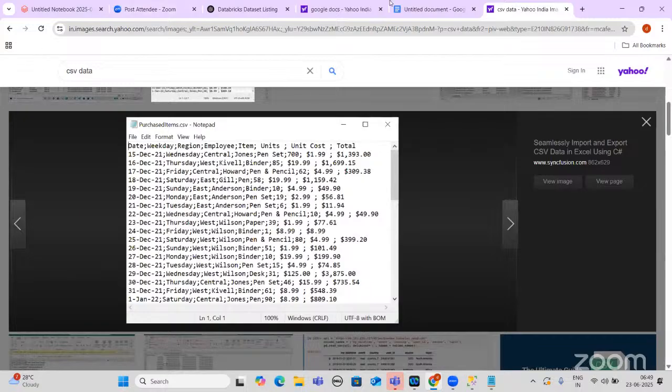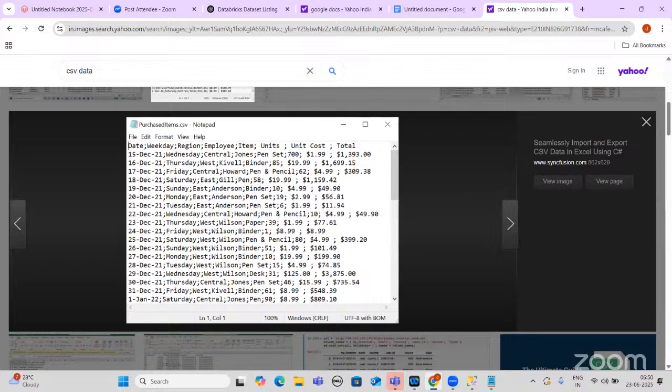I typed CSV file data. What did you get? Semicolon separated. Sometimes it is going to be colon also, but the value is separated with a special character. This kind of file is called a CSV file. Never think that CSV files always have comma separated values. Instead of comma, you can have semicolon, colon, dollar, or pipe. On your laptop you have a backslash key, and on top of it is the pipe.